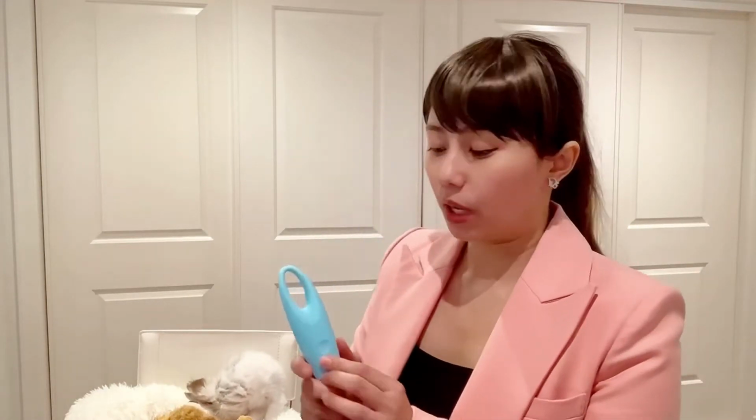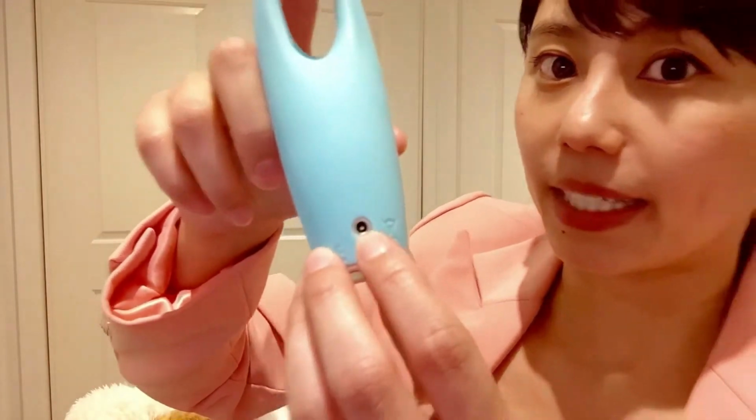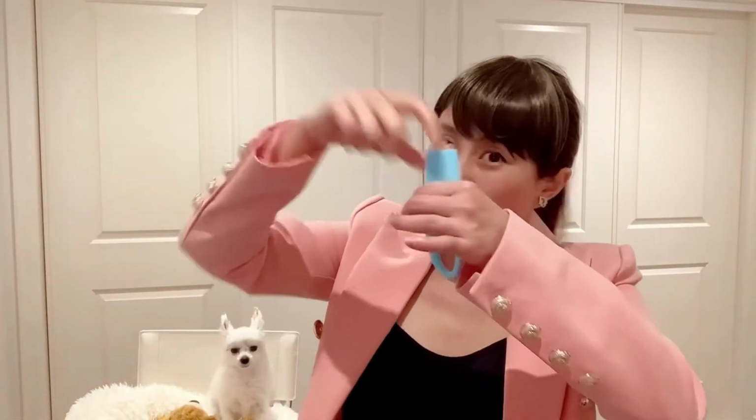Perfect. On the instruction, it says it's waterproof. I think it is safe when you're using it in a spa, enjoying a bit of eye massage, but I don't think it's okay to submerge the whole thing in the water, because see that charging port is there. So they say it's waterproof, but I think it's just okay to dip that part, but not the whole thing.